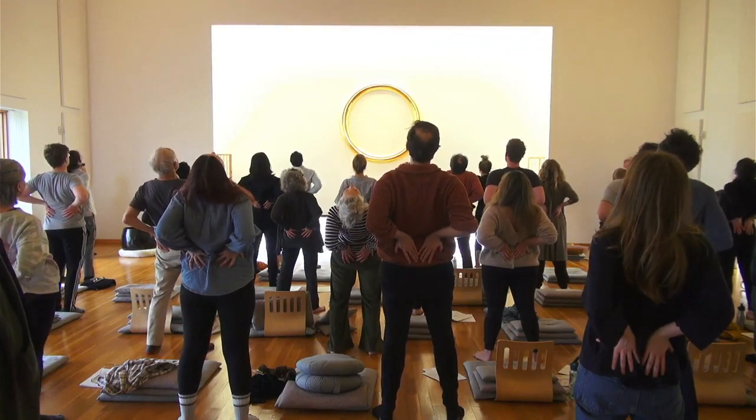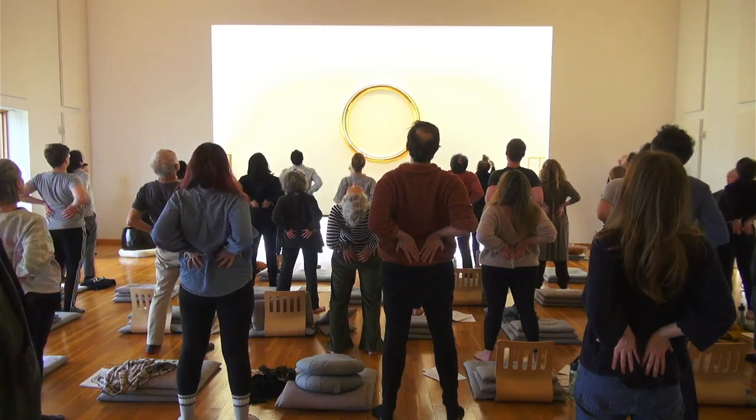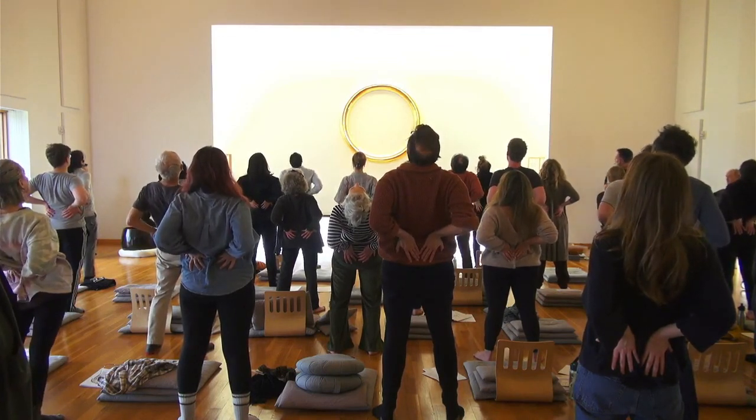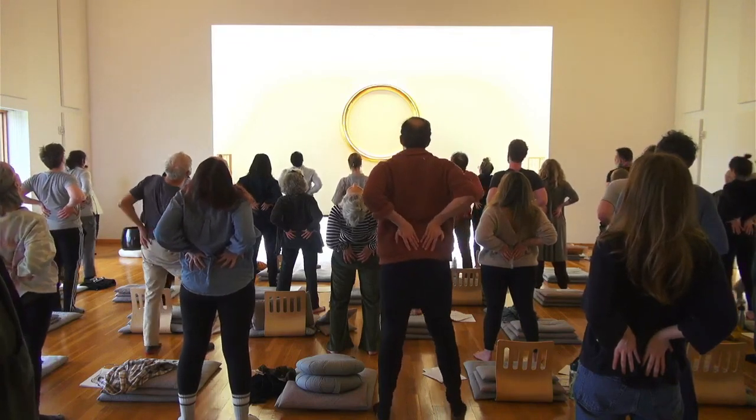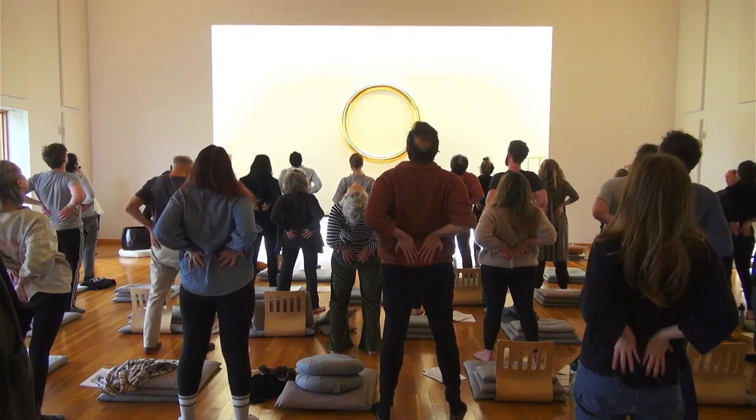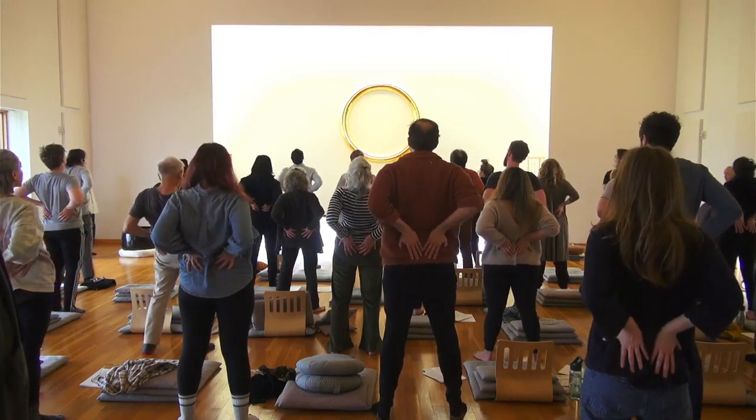You're broadening at the chest here from shoulder to shoulder. Big opening here. And you can look down at the floor if that feels better. Just breathe into the front body. Now inhale, coming gently up to neutral.